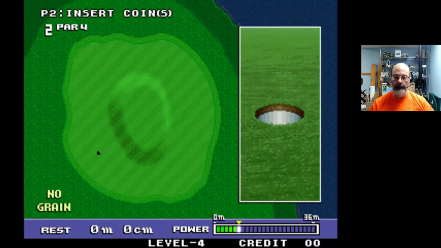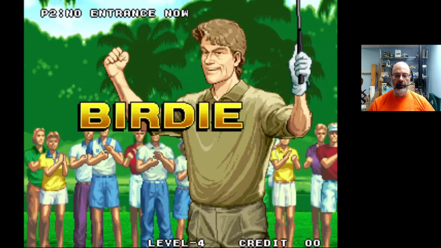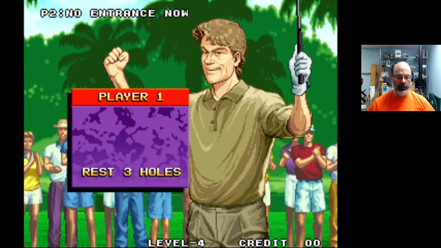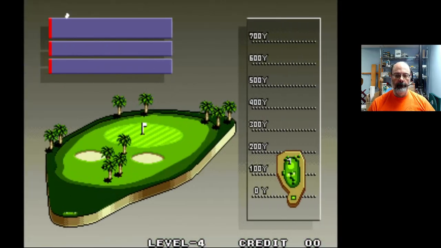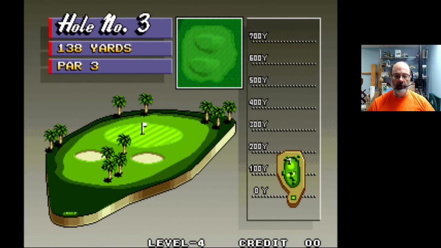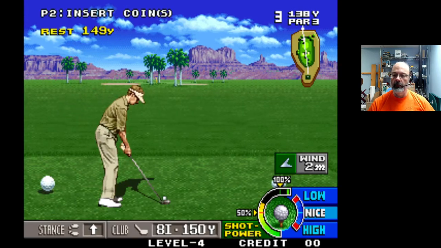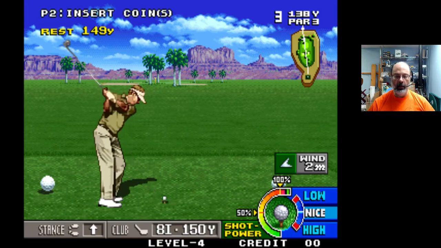Get in. I guess an eagle was unrealistic on a par four. Not sure. You'd have to sink it from off the green. So here, I've heard that people have sunk this, i.e. a hole in one.